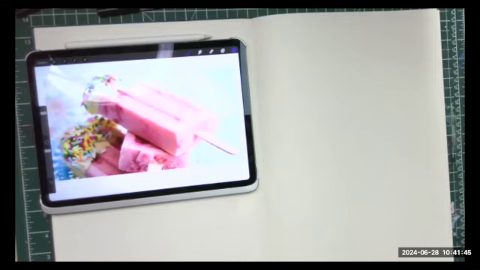You can use this. This is my very expensive art paper. Do you want to draw the ice cream in? Oh, you need a chair.